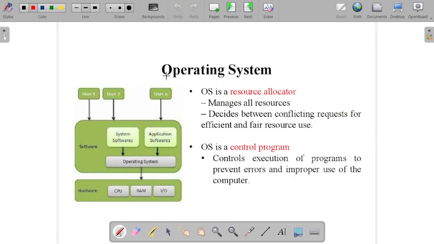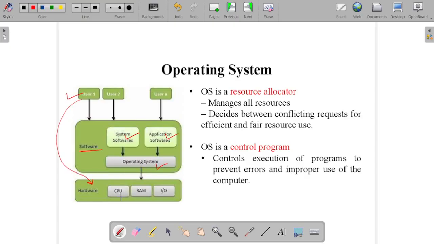Now we will see another definition of operating system. You can see multiple users are involved and they can access our application software as well as our system software. There are two different types of software available, system software and application software. With the help of this software, they can access the operating system, and with the help of the operating system, the user can access the hardware.